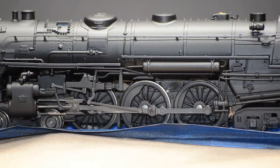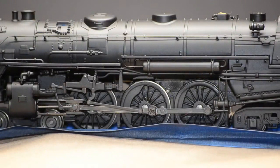So what I may do on this, I don't know, it took a lot more black than it would take the brown to kind of highlight it. I may go ahead and highlight it with the brown, and if I need to clean the wheels again, I'll clean the wheels again. But I'm going to go ahead and give it another shot along the bottom of the brown as I did yesterday. In fact, I have a new formula for the brown. I may mix rust, possibly some roof brown, along with the earth tone that I put in yesterday, and we'll go from there. But for now, that's where we are on the Broadway Limited.